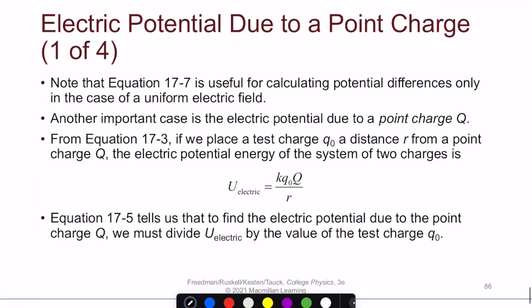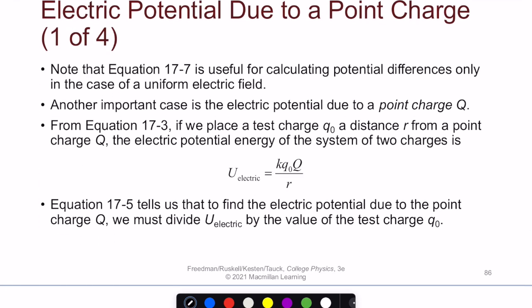So I've talked to you a lot about electric potential. We did some math, and now it's time to look at some pictures. And as usual, we're going to use a point charge as our study. So let's examine the electric potential due to a point charge. We know the equation of electric potential energy. It's K Q Q over R, as we learned in the beginning of chapter 17. So in order to find the potential, all we need to do is divide by the test charge.